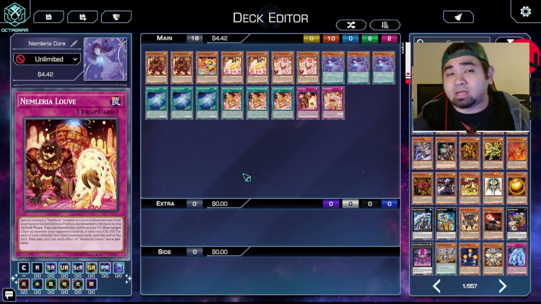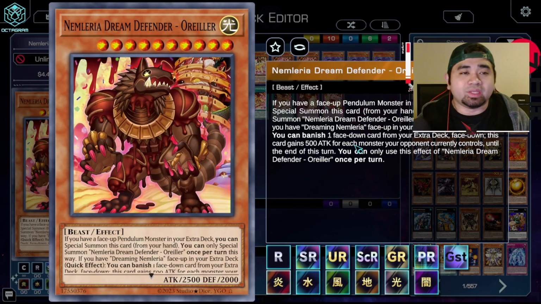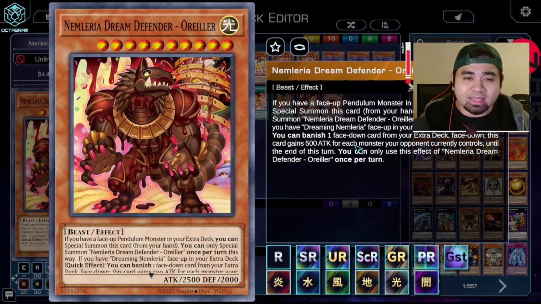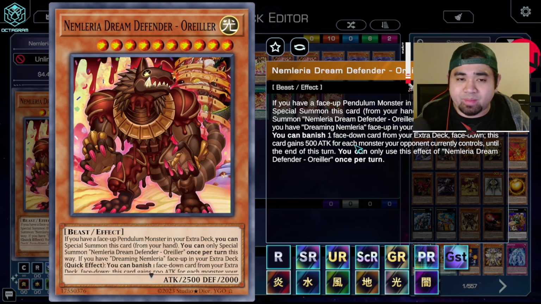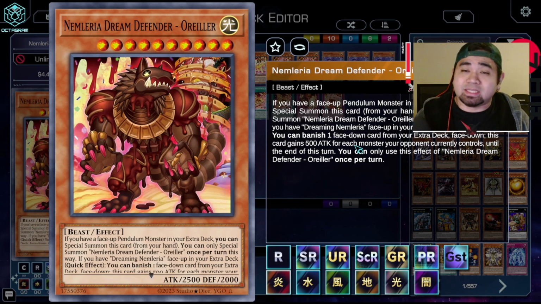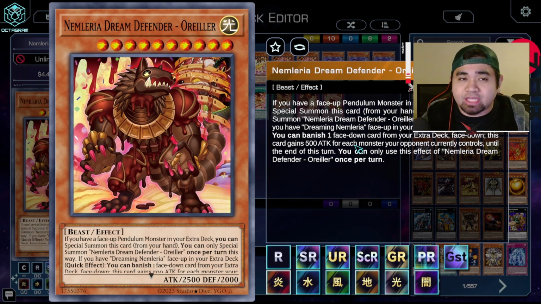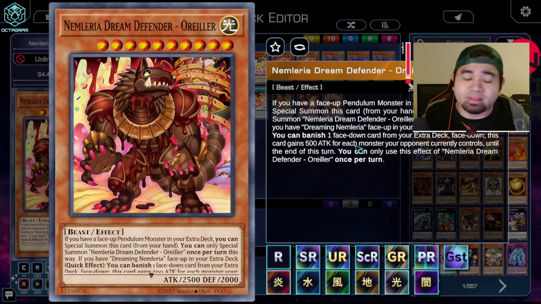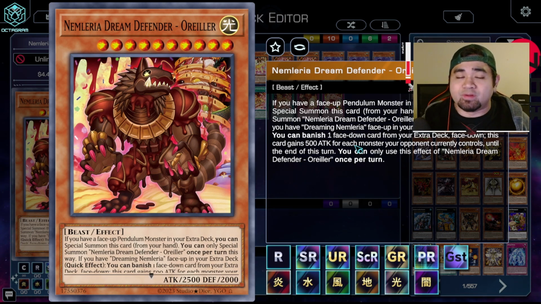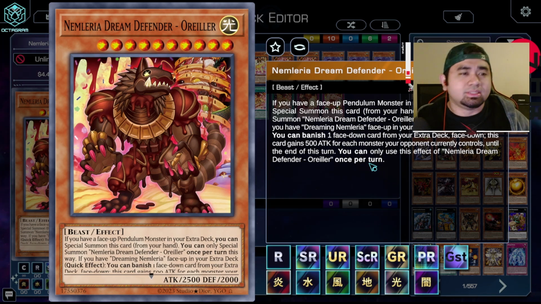First and foremost, let's talk about the level 10 monsters. Right off the bat, we have our first defender, which is the Aurelier. Typically, this can be spell summoned if you have a face-up Pendulum Monster on the field. It doesn't really matter if it is a Dreaming Nemleria, as long as it's a face-up Pendulum Monster. This card can garner 500 attack for each monster your opponent controls. So if he has 5 monsters on his side of the field, then this card can garner 2,500 to its attack. Other than that, I think that's the only effect that this card has.